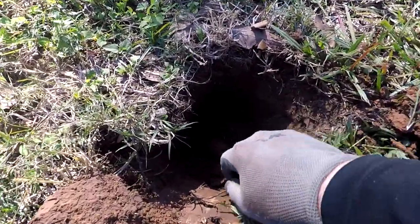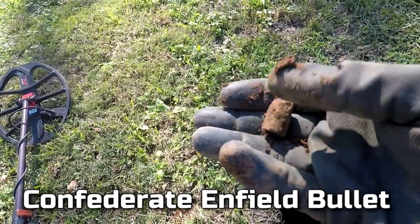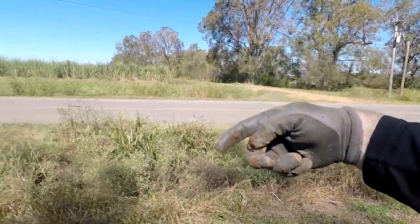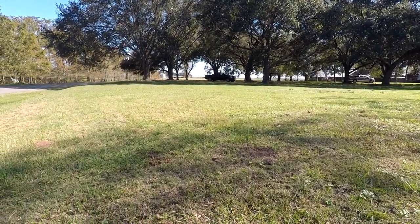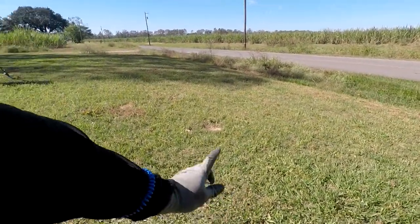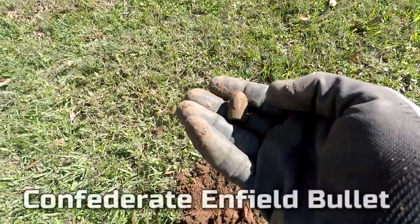Moving on over from the front of the house out to this side. Got an 18 to 20 — thinking I was digging an Indian head. Had Benjamin, Bayou Digs, come check it out, and it's going to be an infield bullet. The bayou is right there, the bridge is right there where they came across — this is a crossing for the troops. We found a Confederate sword hanger out here earlier this year. Got another 18-19, at least eight inches deep, and got another infield bullet.